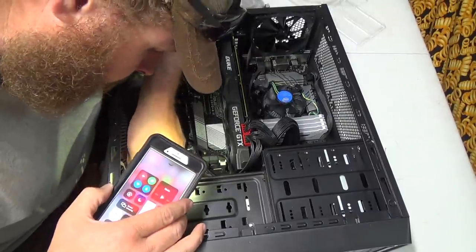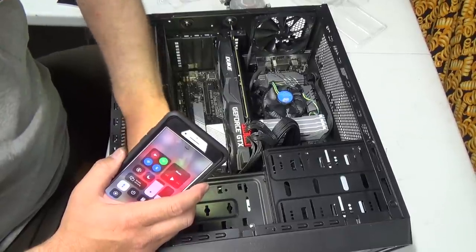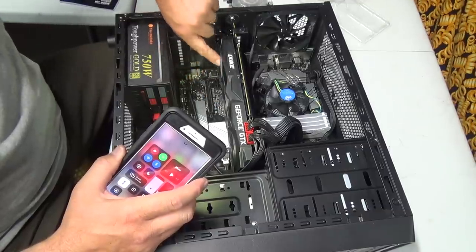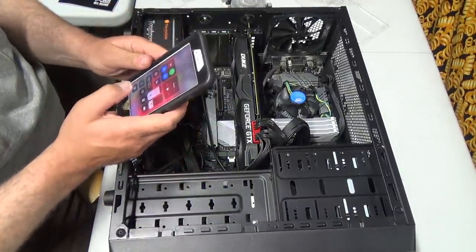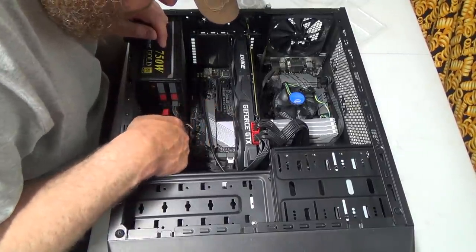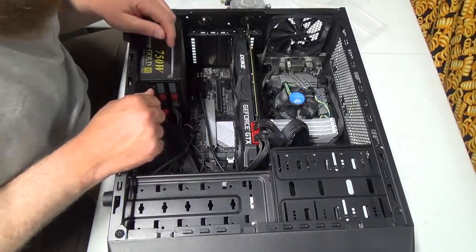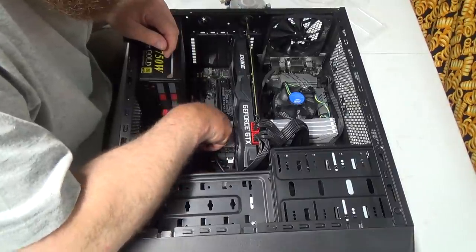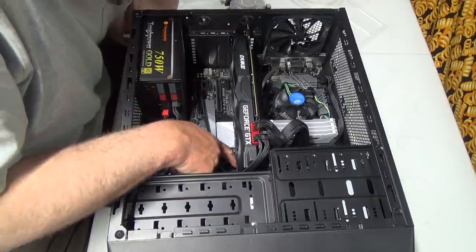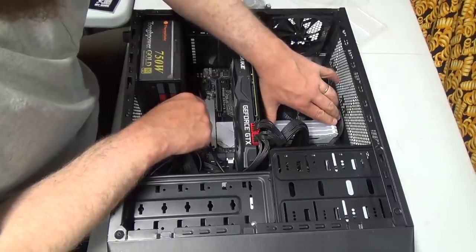And we'll hook back the SATA data cable. There we go. Let's get everything all tucked in out of the way so the fans are all clear. Lots of fans. Okay. I think we're good. We'll just double check everything. I have actually another USB 3.0 port there, but that one's buried way under the card here now, so there's no point in messing with that. And that's good. All the memory's pushed in.